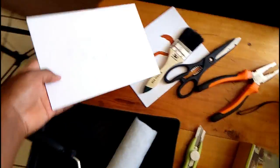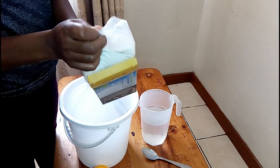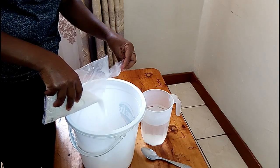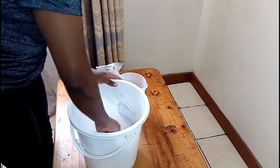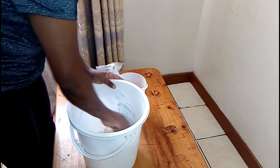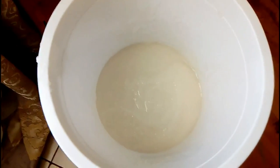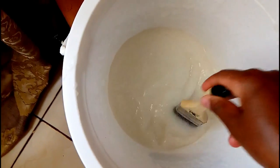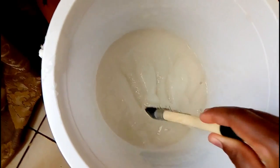Hopefully it works. I will now mix the glue. This glue is in powder form, and I'll be mixing bit by bit. I'll be adding water bit by bit until I get a thick paste. Then I'm going to leave it for about 10 minutes for it to settle, then stir, and then I'll start to use it. I mixed it and left it to sit for about 10 minutes. Now the paste is ready.